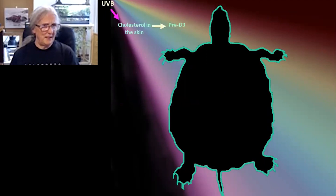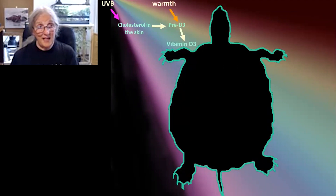So looking at the vitamin D: UVB works on cholesterol in the skin — it's a very simple biochemical change. It turns 7-DHC cholesterol into a chemical called pre-D3. When the animal is warm, that pre-D3 transforms itself automatically into vitamin D3. There's a slightly more complicated process than that, but that's a pretty good summary of how it works, so you've got vitamin D3 in the skin.